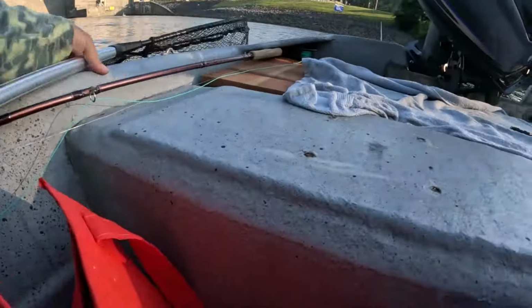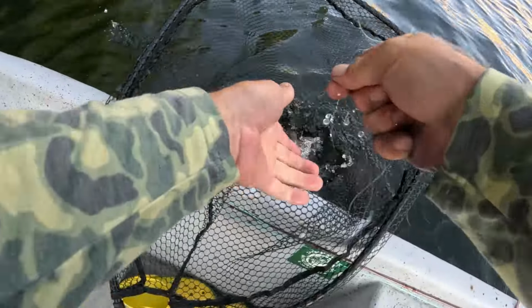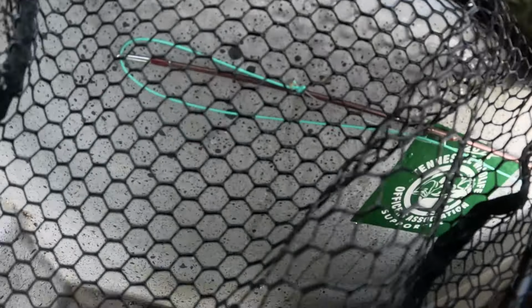It's in the net. That was incredible. We saw it out there feeding on the surface. Casted that spoon at it 3 or 4 or 5 times. We got it. Oh, it's a male too. Big old male. Just like I wanted to end the day.